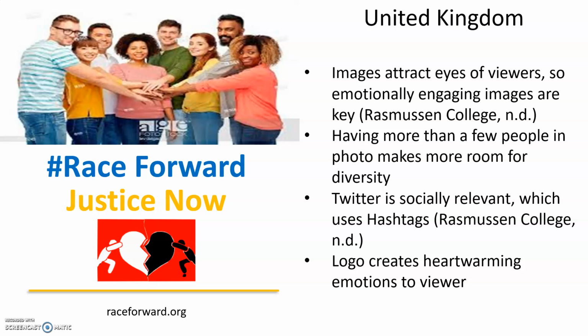The logo of the United Kingdom features a white person and a black person with half a heart each of their own color, and they push it to where they can come together. This will appeal and be memorable to the viewers of the UK, since the two halves form one whole heart that is two different colors, which is unusual because a heart may only be seen as one color, but also because the black and white heart can appear as a symbol of unity for people of different races.